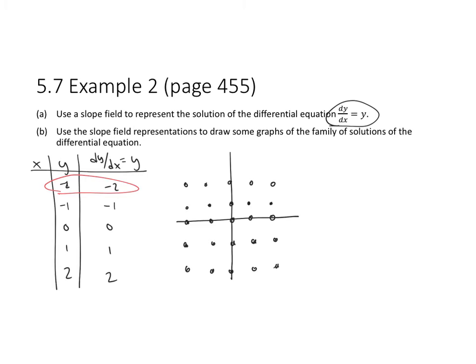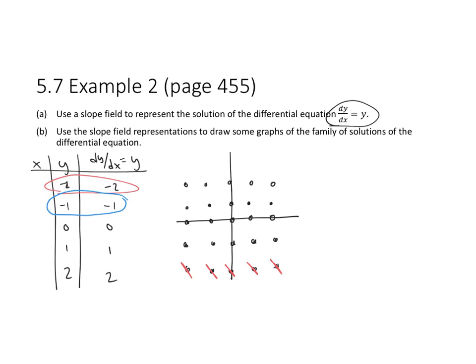So every time y is negative 2, we need a slope of negative 2. It doesn't have to be perfect, but I do want all of my negative 2's to look the same. So if I'm going to say that that looks like a negative 2, then I want these to all look like negative 2's. They don't have to be a perfect negative 2, but we're going to make a good estimate. Now, negative 1 was going to be for this one. All of my negative 1's are negative 1's, no matter what the y value is.